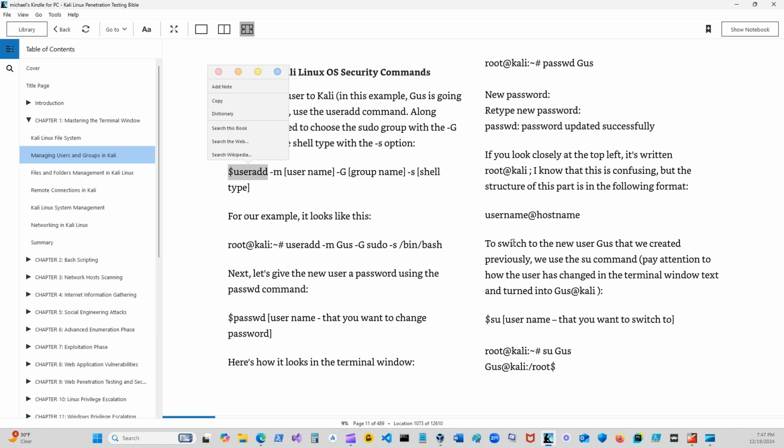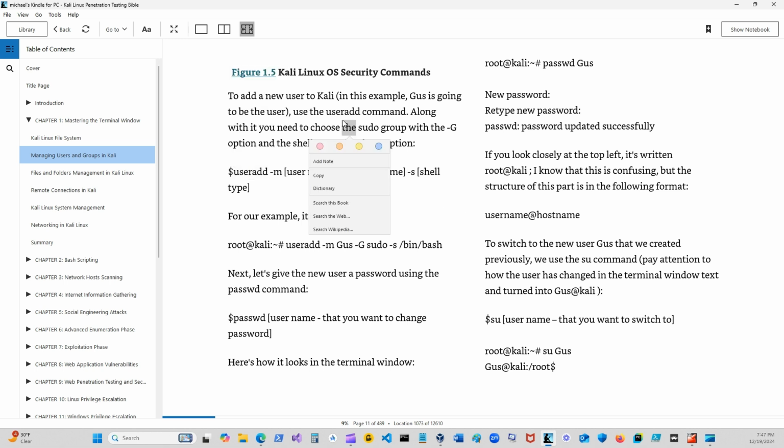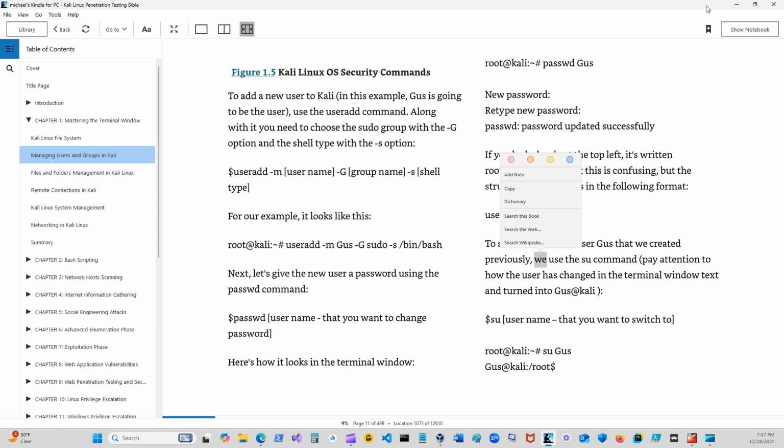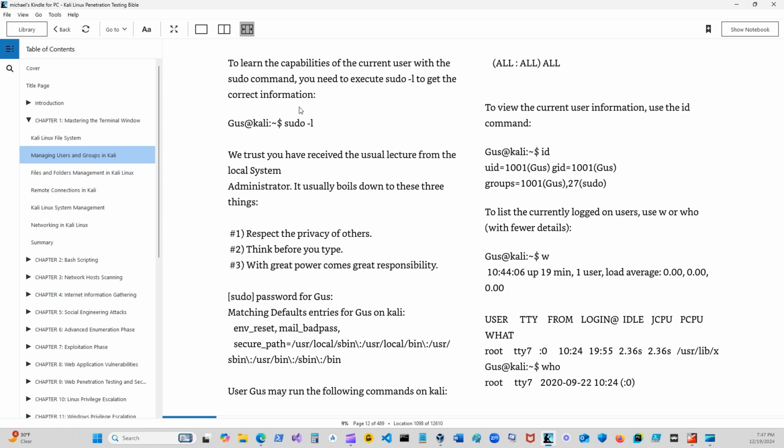Then you give them a new password. You could look more deeply into this stuff to give it a go. We learned how to change the user, super user, I mean switch user, su. That switches the users.